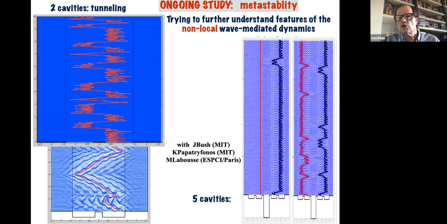So a current study we're doing is that we can actually set up the cavity, with people at MIT and France, so that we can observe metastability. What does that mean? It means that the droplet wants to stay, the level of energy in the two cavities on the right, say, are different. When I have just one droplet, this red line means that the other droplet is inactive. So it goes to the right cavity and basically stays there more time, and say tunnels and comes back. It doesn't like the right cavity. It's a little bit like a metastability situation.